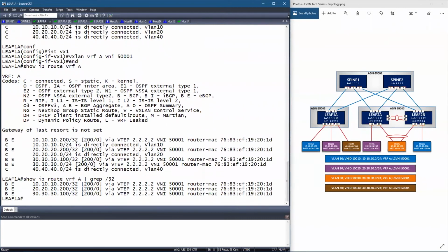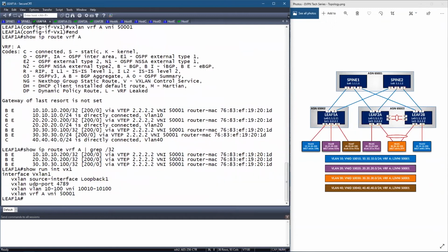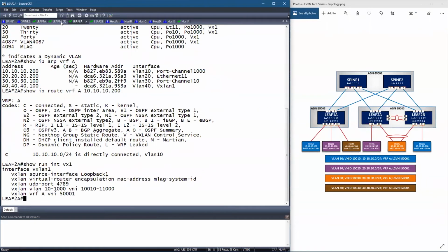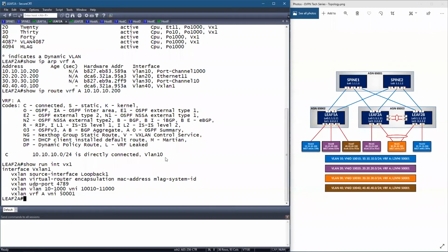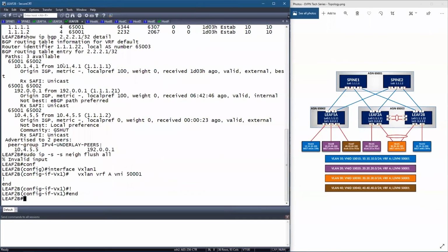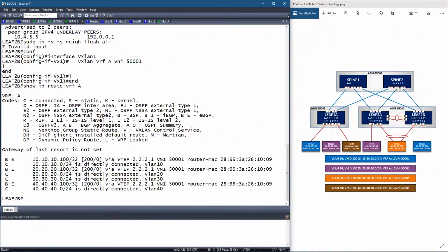Do we have the mapping here? We have VRF-A to L3 VNI 50001. Let's actually close this out to eliminate some confusion on our part. Then we'll take a look and say, okay, well, we have the symmetric mode of operation defined. There we go.